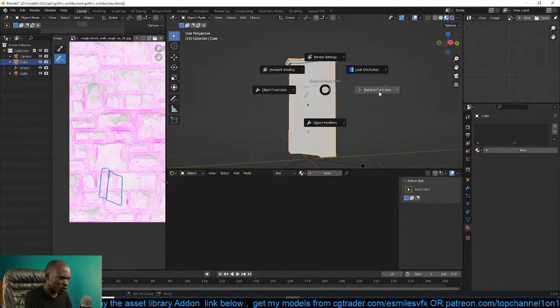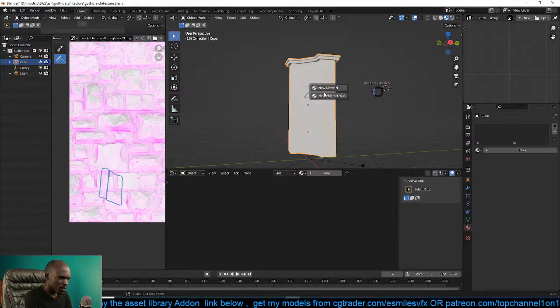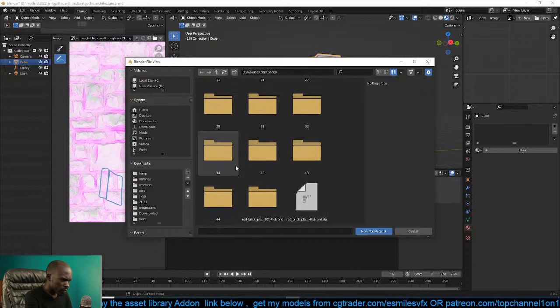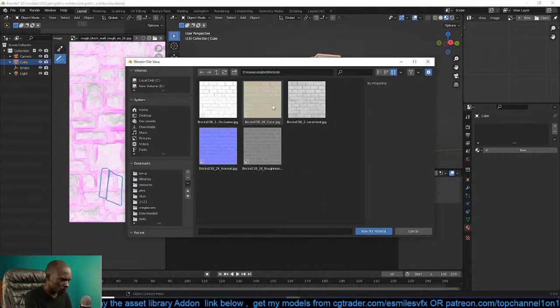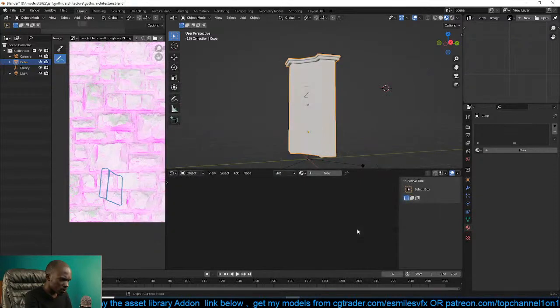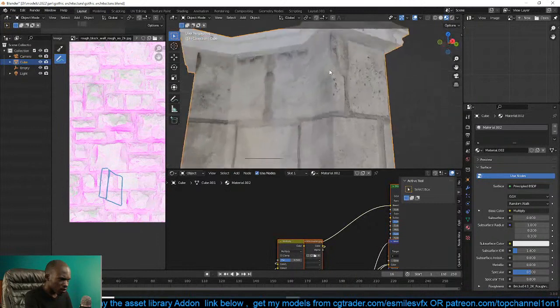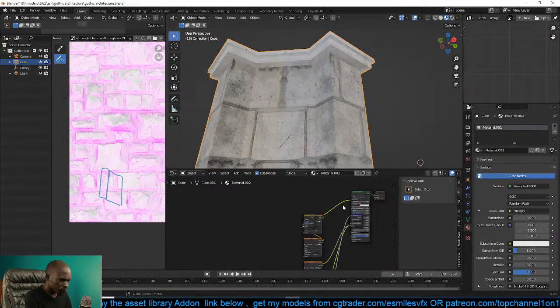So Shift Q, material functions, new PBR material. Let me get a different material. Maybe this, yeah, something like this. I can see how that looks.